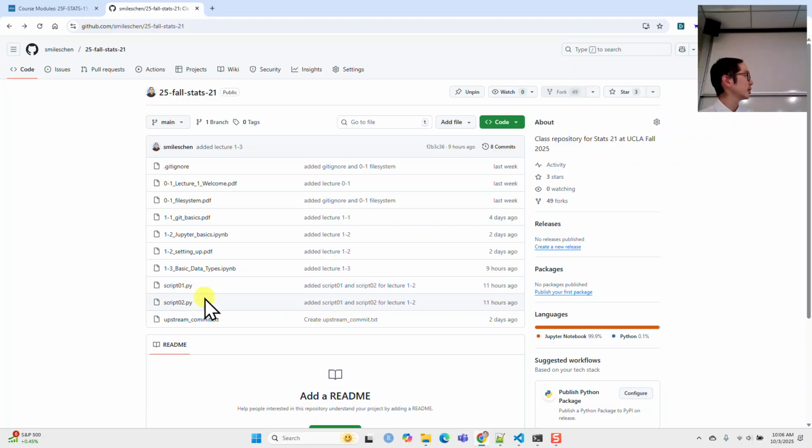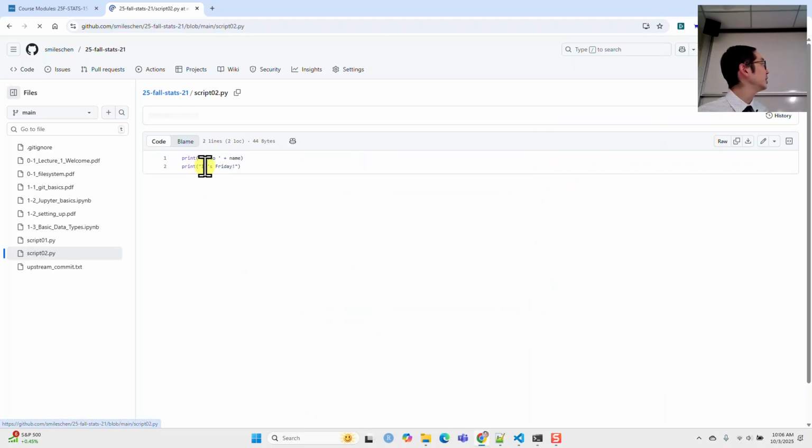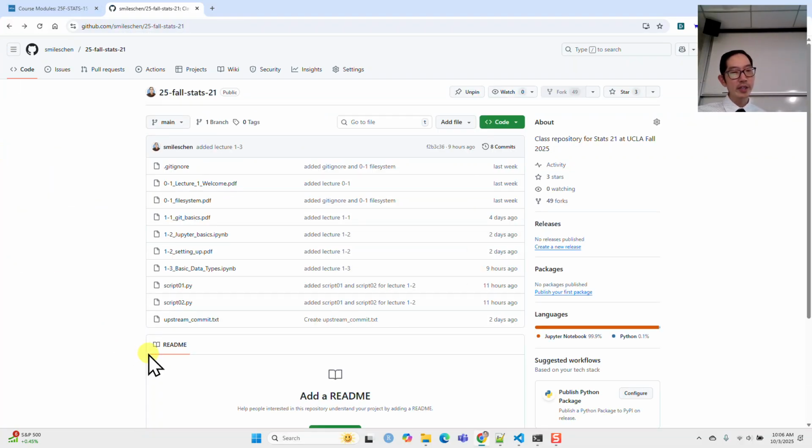Script 02 is also a very simple thing where it says hello along with a variable name, and that gets pulled up in there. You can test all of that out on your own time, looking at 1-2.